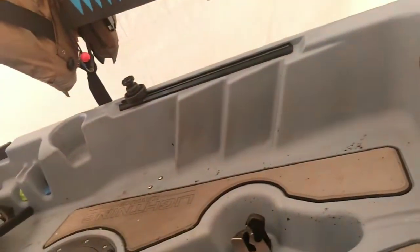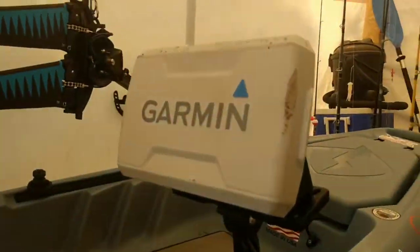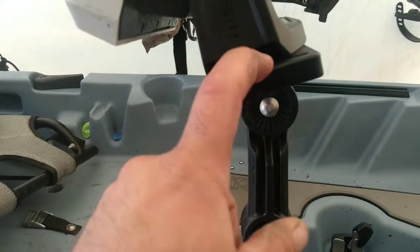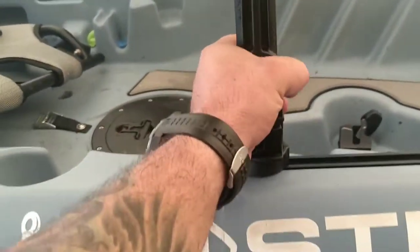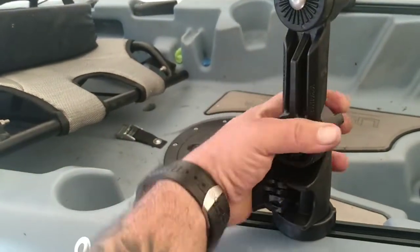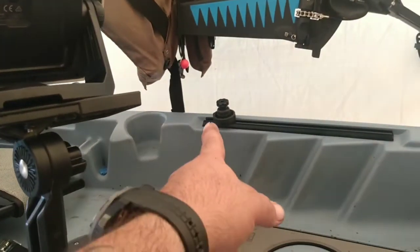And then the Yak Attack, I just want to connect this, show you guys. There's the Garmin right there. This is all Yak Attack stuff, and the base for it fits right on, perfect. Everything just sturdy, good. And I just like it because it's easy. If you want to move it, boom, pop it up, locked in. And I got another rod holder over there too.